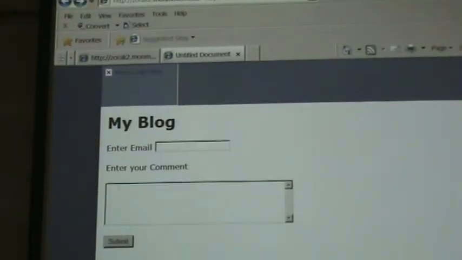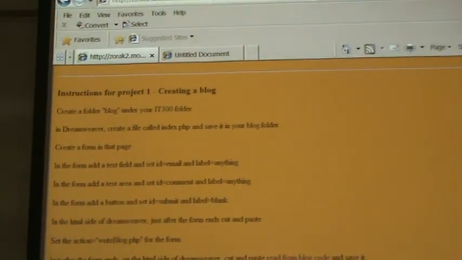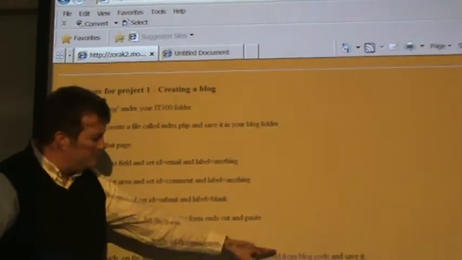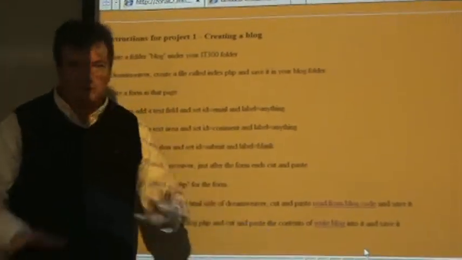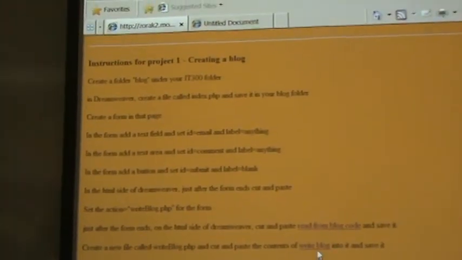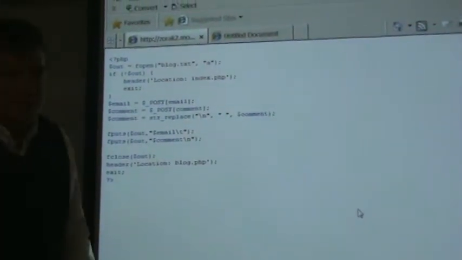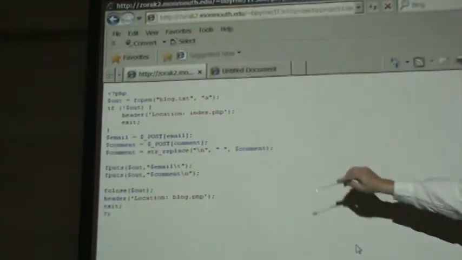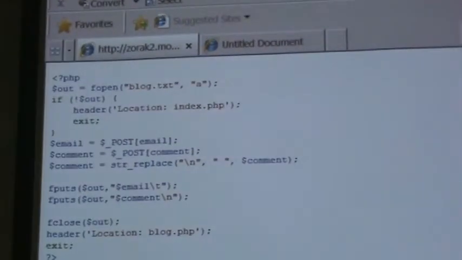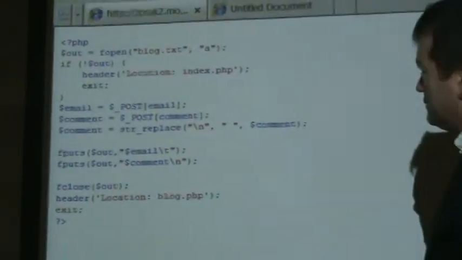Now this thing, let's delete this stuff out. Let's edit this now, and delete all this stuff out. And then go back to my web page, and if you click on the writeblog, this one, you'll have the code. So we're really doing the last step now, and then we're going to do the second to last step. If you click on this, you'll see the code that you want to be in that program. So while you're doing that, what I want to do is cut and paste this whole thing into the writeblog file and save it. But let me just explain, while you're doing that, what it's doing.